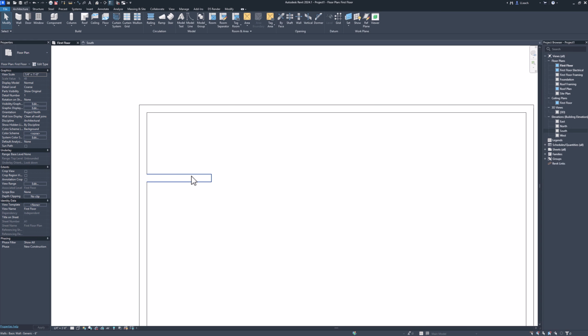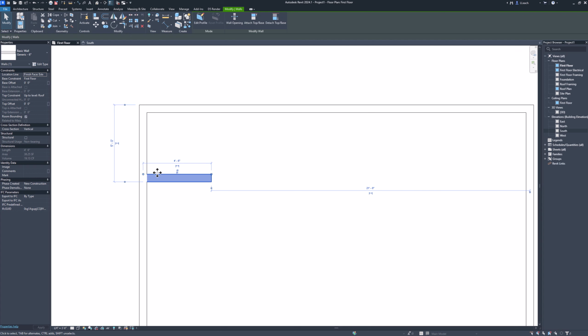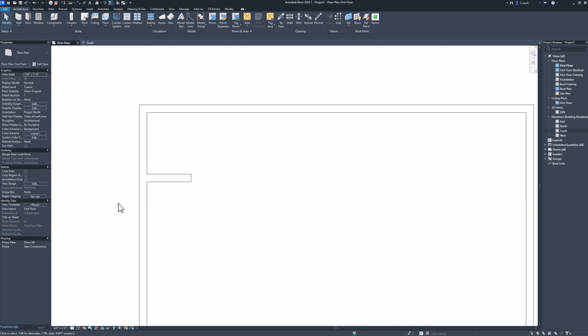So I have that, and then I'm gonna click this wall again. I want to click this dot because I want to dimension this from the other face. Sometimes it's not gonna let me, but for now, I'm going to change this to probably 3 feet 2 inches. Notice you could type in 3 space 2, and that's the same thing as 3 foot 2 inches. So I can leave that for now.